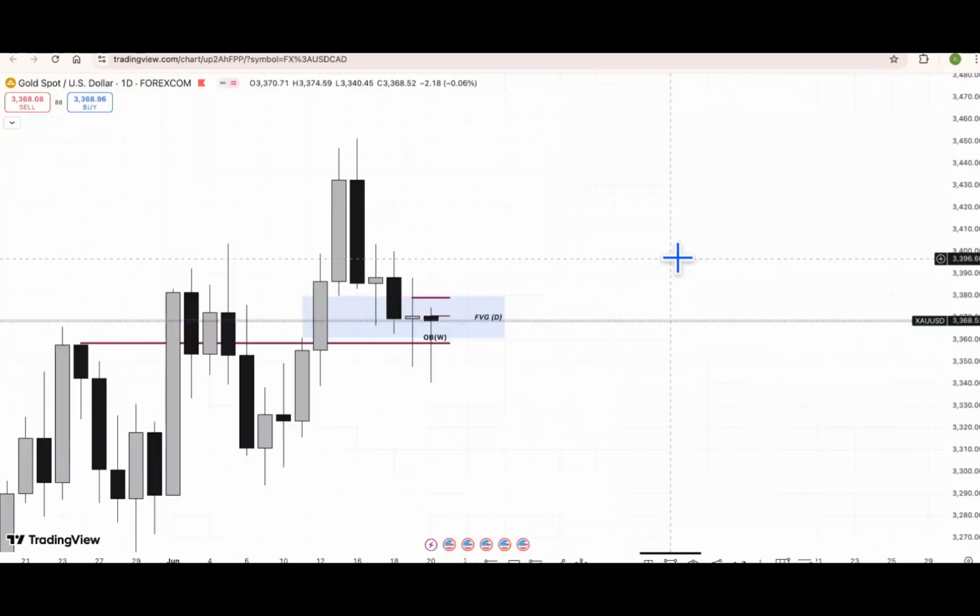Let's go to the daily and see what gold is doing on the daily. You can see we have this fair value gap here, which has not yet been violated. We have only wicked past through it, but we have not violated it yet. Remember, violations only happen when we have candle bodies through our key levels. So in this case here, we are still good to look for bullish price action. So I'm watching this fair value gap as my higher time frame key level. Once price violates this daily fair value gap and we invert it, then that is the time I can consider looking for bearish price action. But as of now, this is what you have, and this is what you're gonna work with.